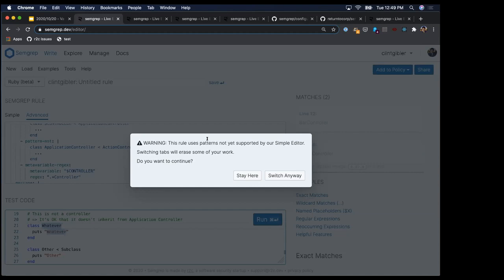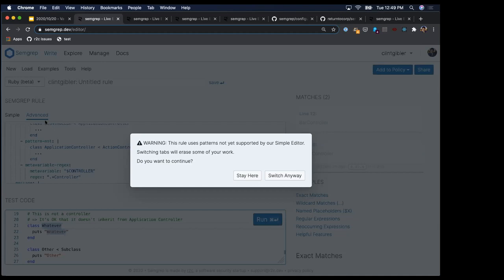The reason we're doing this is that in YAML and in Semgrep rules, you can arbitrarily nest different clauses. You could say pattern-not, and then pattern-either, and then pattern-inside. It could be arbitrarily complex, so to keep the simple editor from looking like a monstrosity, we had to make some simplifying assumptions about what patterns we would support.